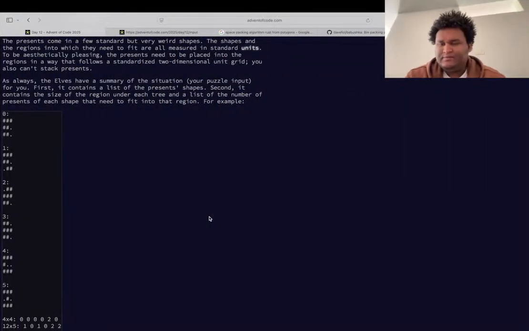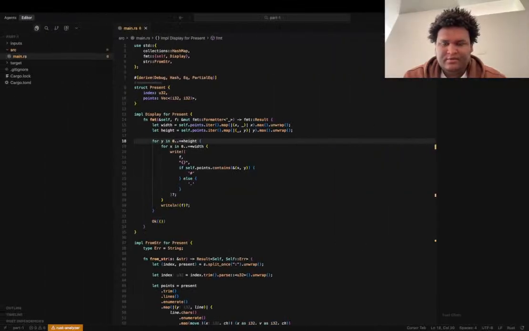Okay, let's say we are given a list of presents that can be rotated and translated, and we are expected to find the regions where all of the presents can be fit within the given region.